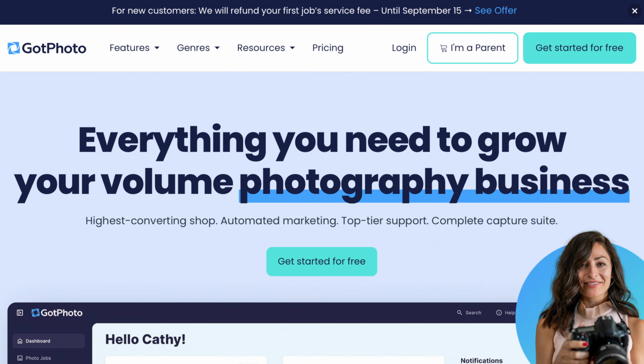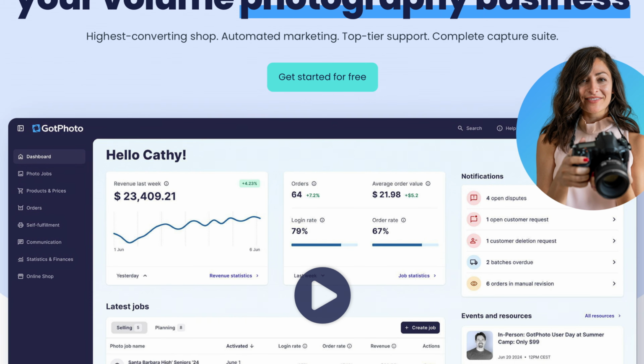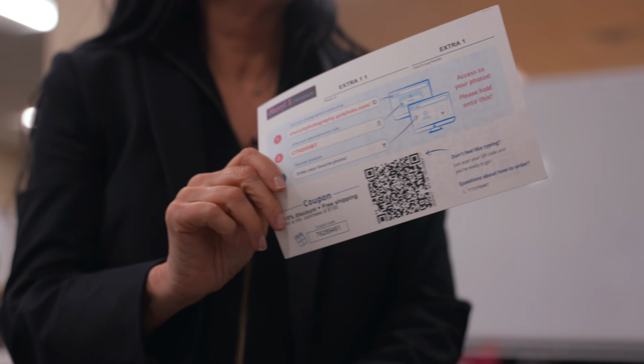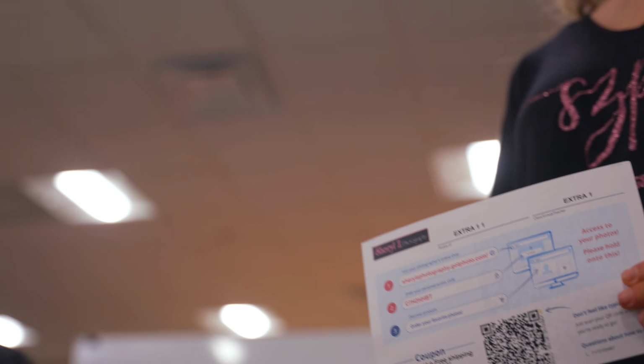So let's get started. The first thing is organization. It is probably one of the most important steps in the process. I use Got Photo for my online software. The beauty of it is I get the list of names, the roster. I can upload it ahead of time with parent emails, parent phone numbers. There's all different capture methods, but your first step is organizing all the kids so you know who you're shooting, how many kids you have. You can map out your teams, map out the organization of your whole day.